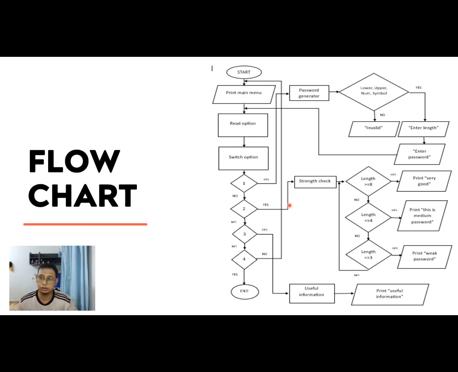Number 2, if user choose number 2, then system will go to the strength check. If user choose length password more than and equal 8, the system will print very good.